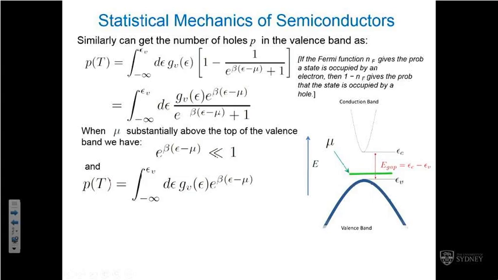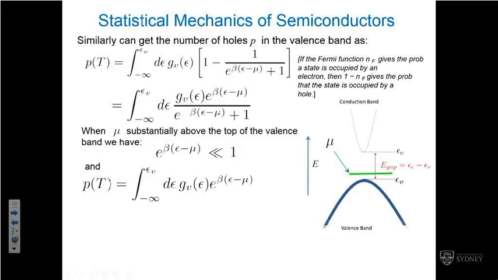We have the density of states from before, but in this case, you can see we have 1 minus the Fermi function. And that's because that was giving the probability that an electron was occupied at a particular temperature. So we are wanting holes, so we want 1 minus the probability an electron is occupied. So that gives us the probability a hole is there. Just rewriting that like that, just make a common denominator.